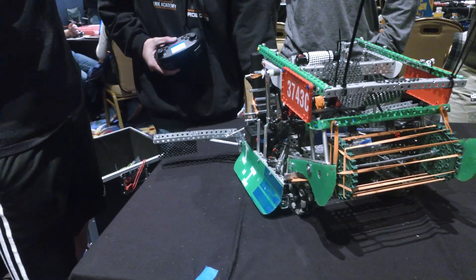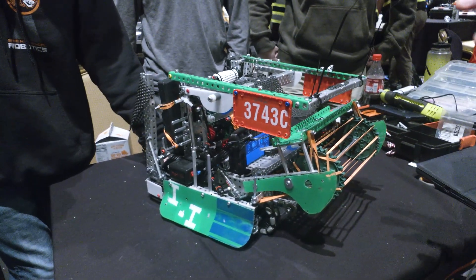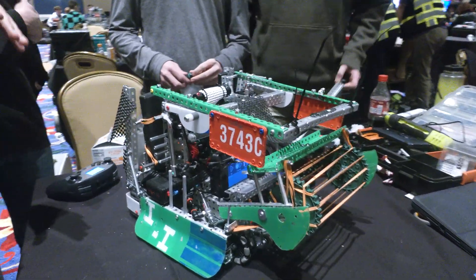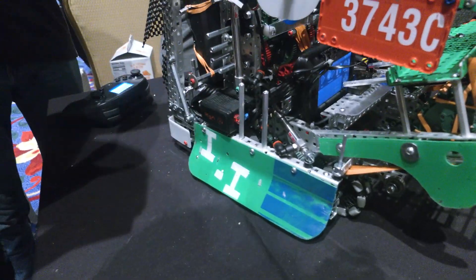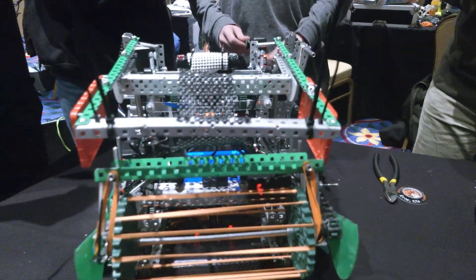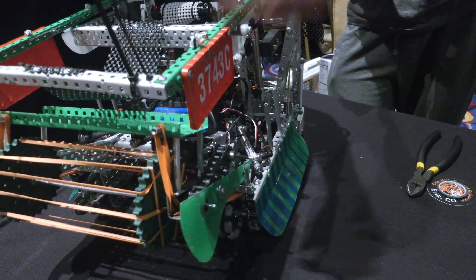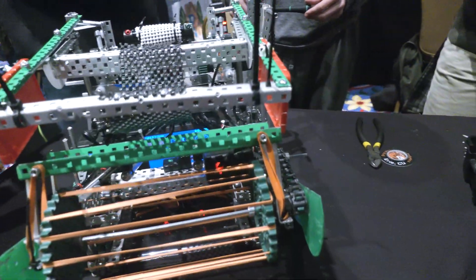How do you manage your CG to get over that barrier quickly and effectively with a 12 by 12 drive base that's pretty tall? So CG — there are two main aspects we use to change it: the catapult motor and the intake motor over here, and we can move those around. Previously we had the intake motor back behind the brain, but we moved it up here because our CG was a little too far back, so we moved it forward for better hang.